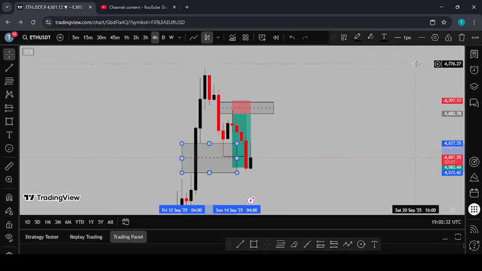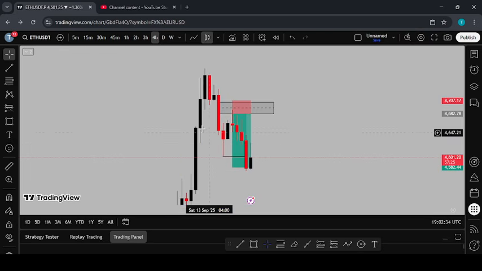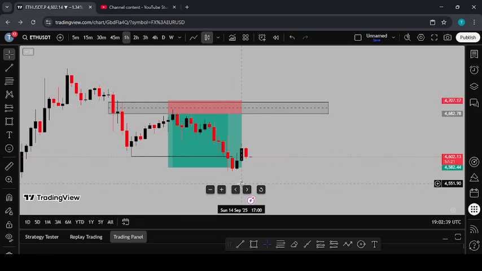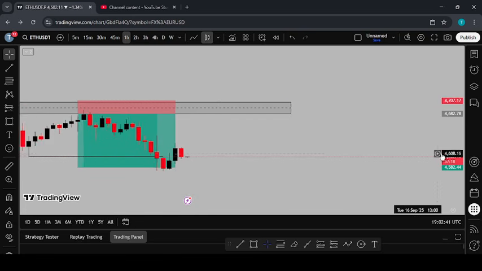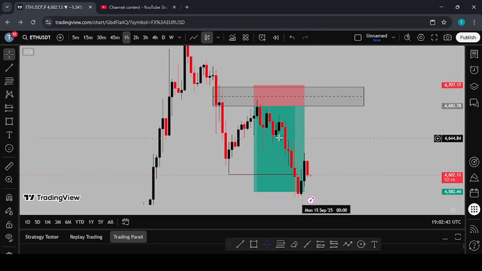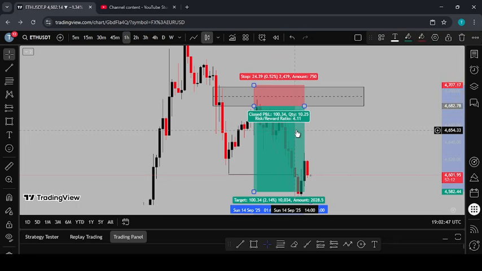So if you're not an aggressive trader and you want to catch continuation, of course price will always give you an opportunity for a continuation. So let's look at this trade as if we would not have taken this trade aggressively. Would there be another opportunity for us to catch a trade? So let's look at that real quick.